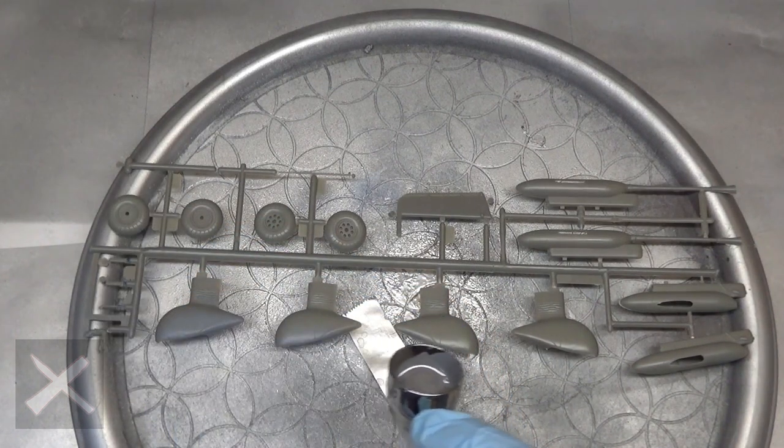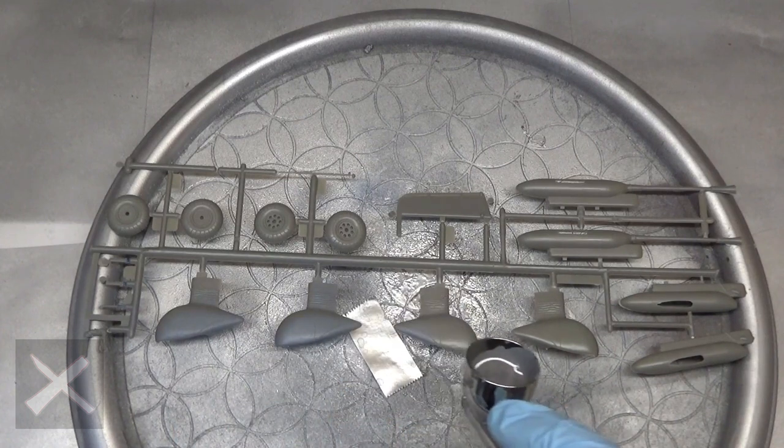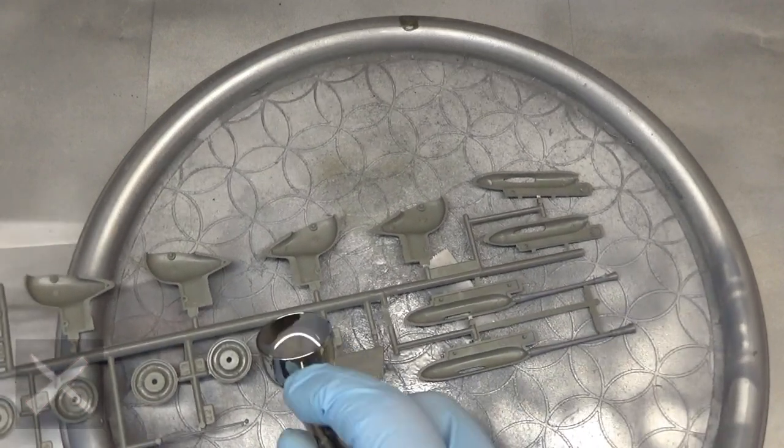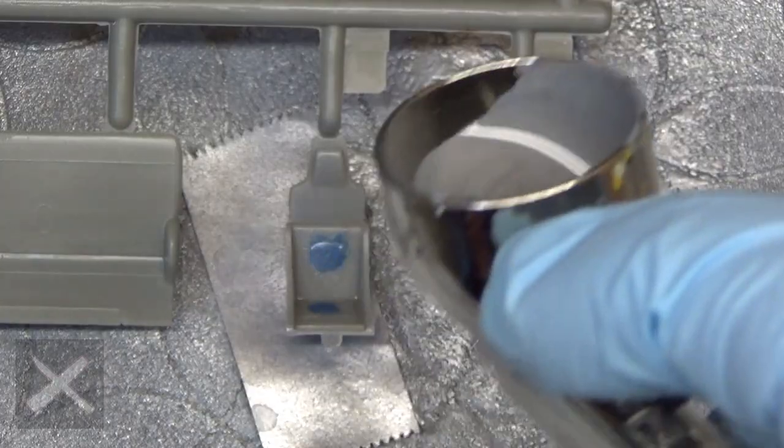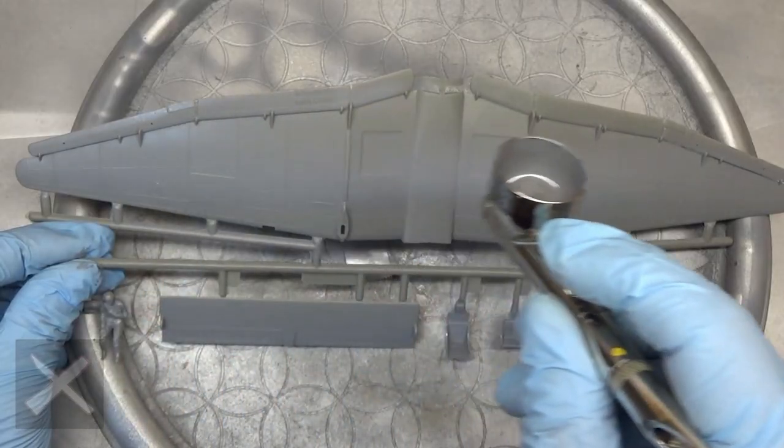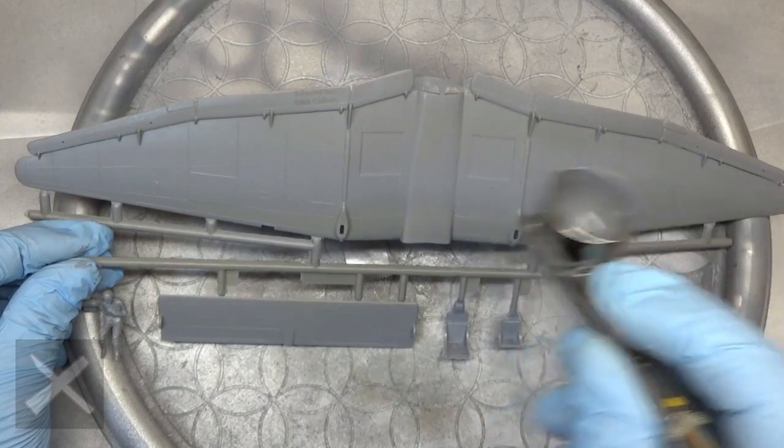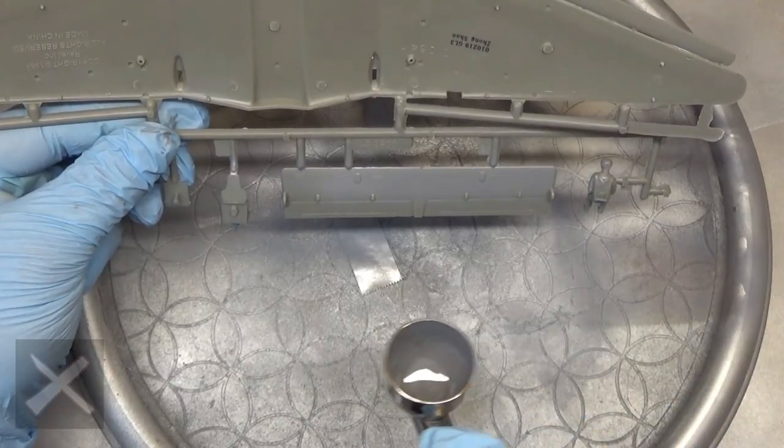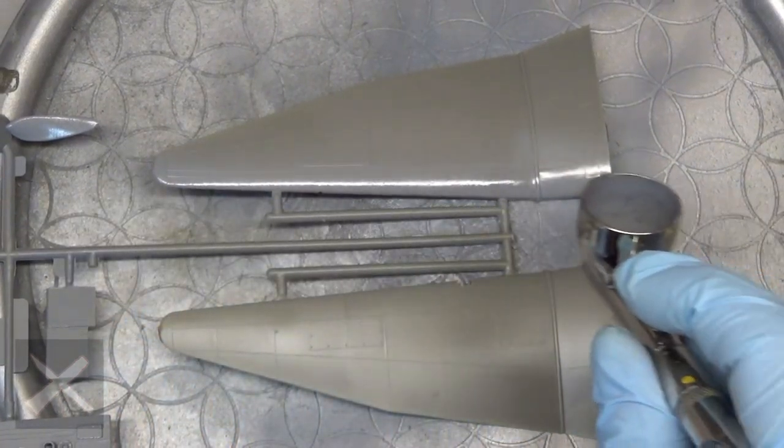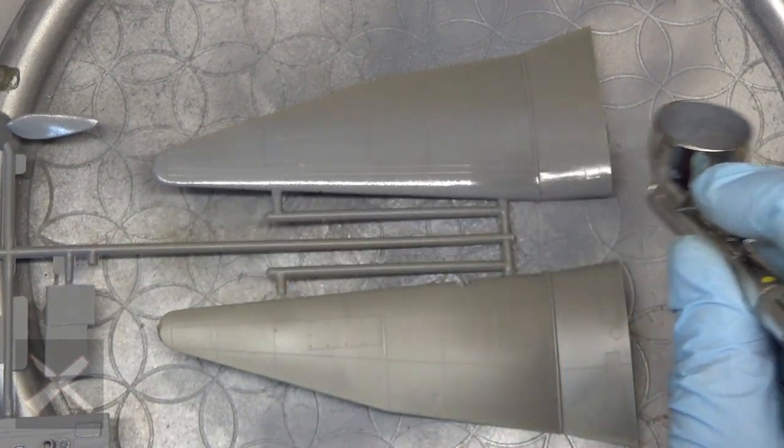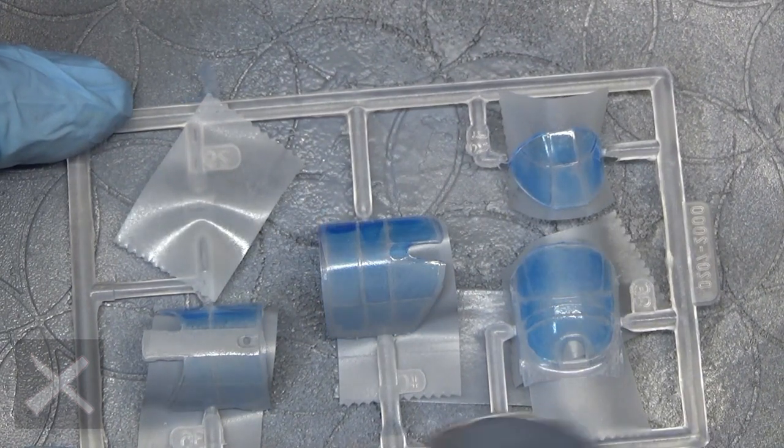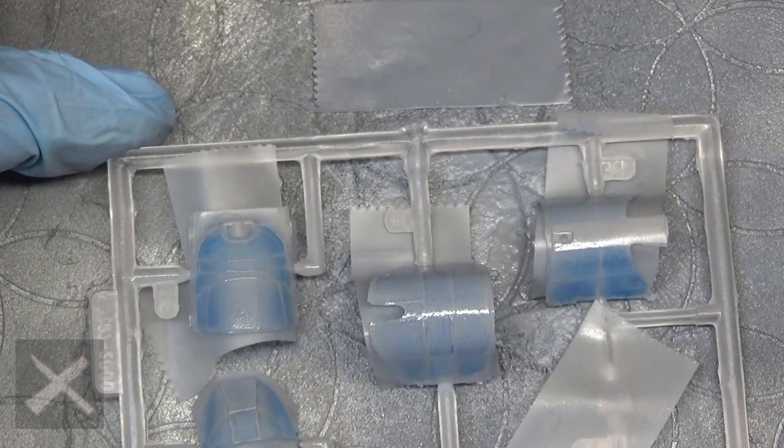So I also tried some other things. I primered everything first. I'm not going to do that again. I've learned that when I do this and I constantly touch the model, it gets my fingerprints over it. Over time the paint wears off, so I didn't like that. No more pre-painting on the sprues for most of the model. But I'm showing you because I did it, and you can learn from mistakes.